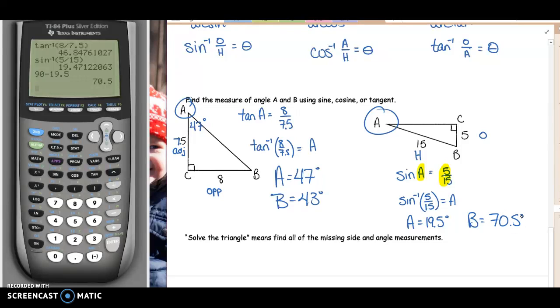Now someone just mentioned, oh hey, it's a right triangle. So if we needed to find this length of AC on the top, we could use the Pythagorean theorem. This brings us to this last sentence on your notes. Solve the triangle means find all of the missing side lengths, all of the missing angle measures. So the last question on your assignment will say solve the triangle. That means make sure you have a length for every side and a measure for every angle.